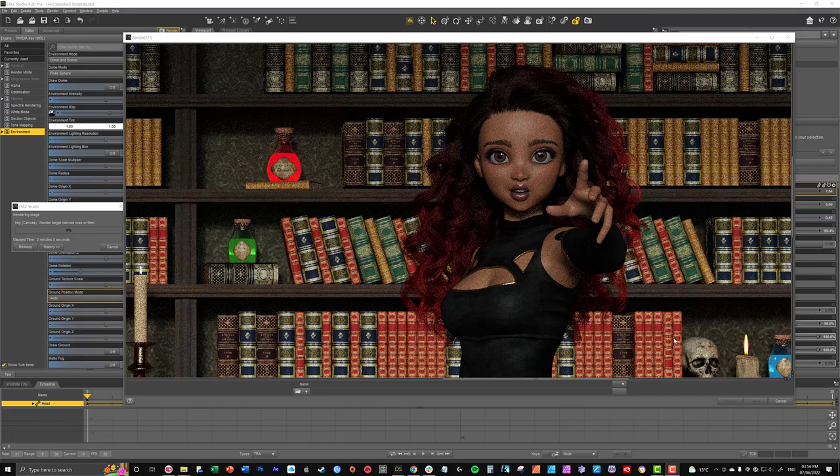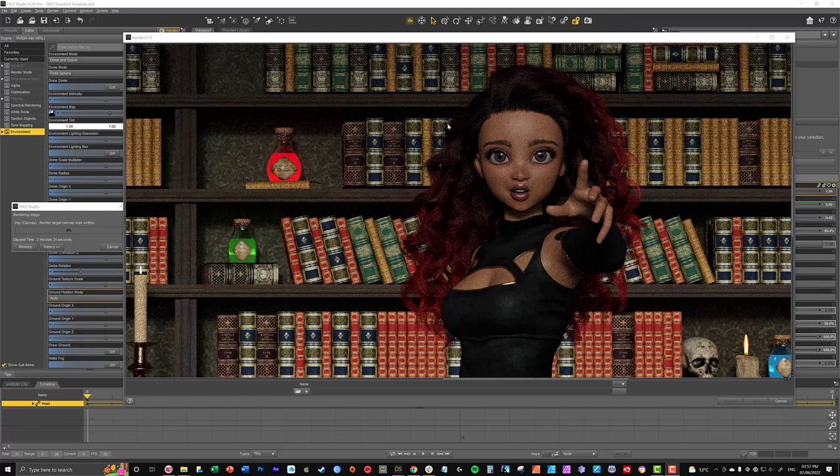But before you render it, put a model into the scene, even if you delete her afterwards, just to check on your perspectives and your angles and stuff like that, to make sure that your finished model, when you put it all together, is going to look the same, like it's all going to come together properly.